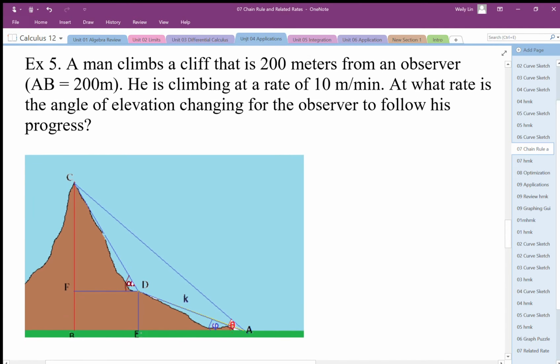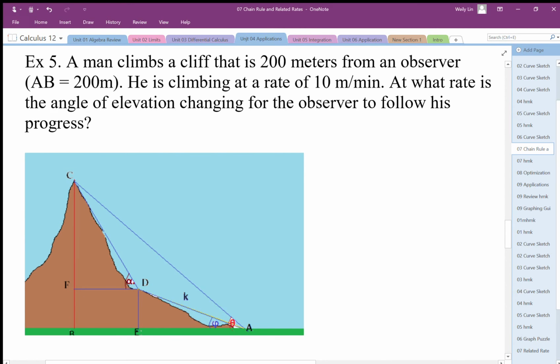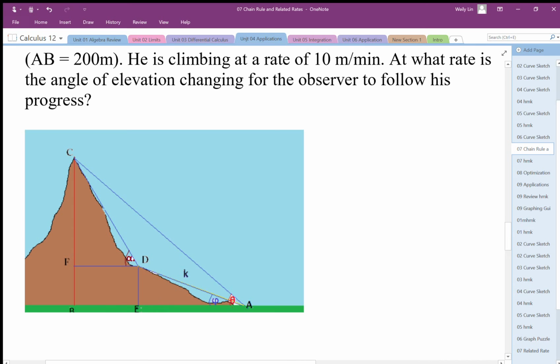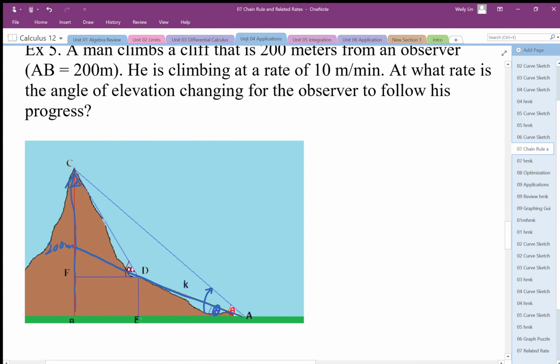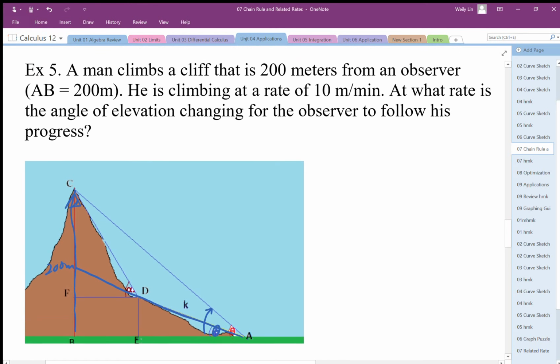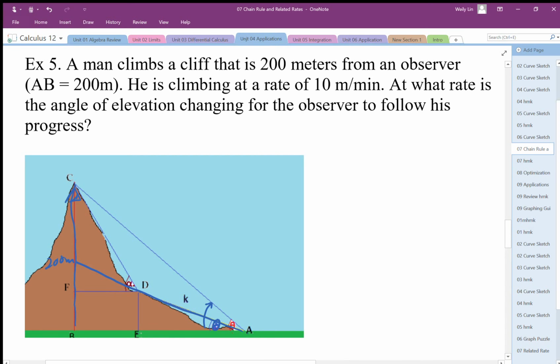Okay, so we have this. Okay, let's simplify this. This is the AB. Where's AB? AB, so he's right here. So he's going to be climbing up along this line here. Okay, so the diagram's got lots of lines everywhere, but really he's just climbing up along that line. And he's right there, let's say that's 200 meters right there. Okay, and there's some angle theta. And that angle is increasing as the man gets higher and higher.